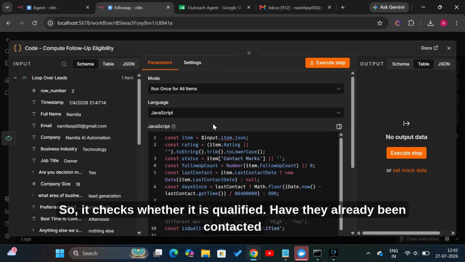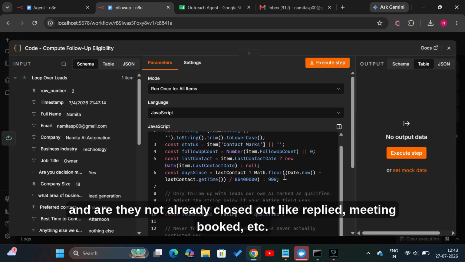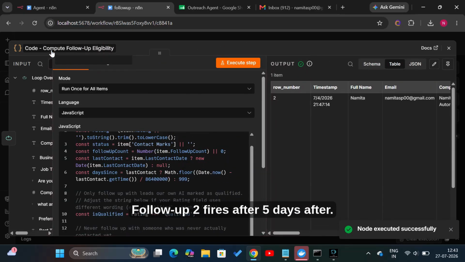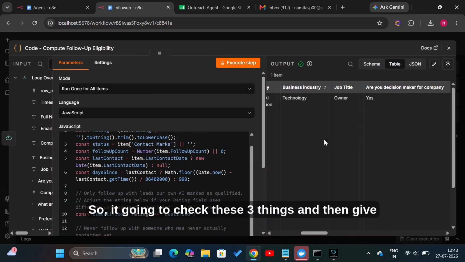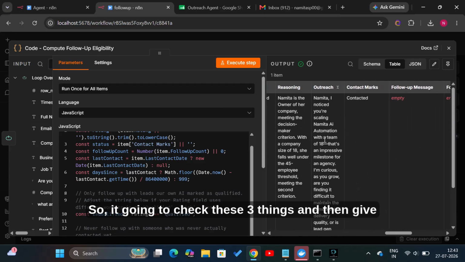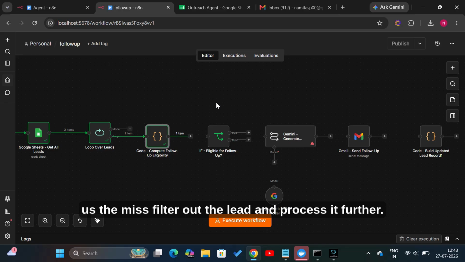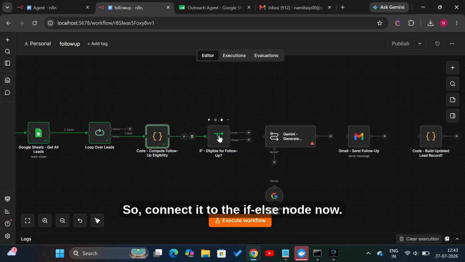It checks whether they have already been contacted, and whether they are not already closed out, like replied, meeting booked, etc. Has enough time passed: follow-up 1 fires 2 days after contact, follow-up 2 fires 5 days after. So it checks these 3 things, filters the lead, and processes it further.